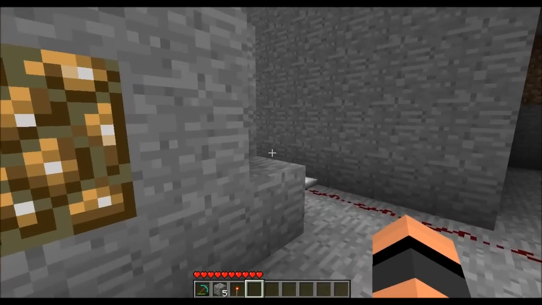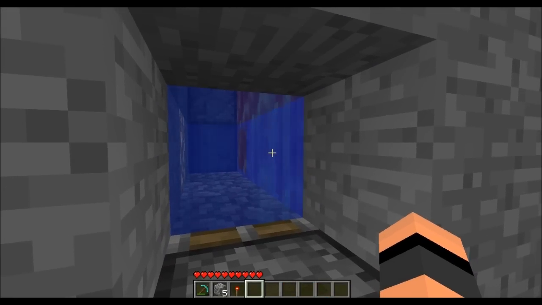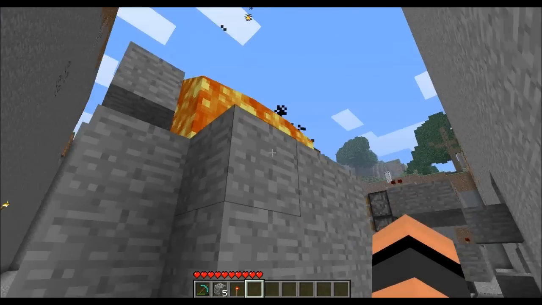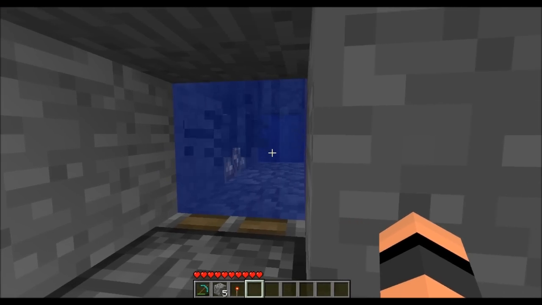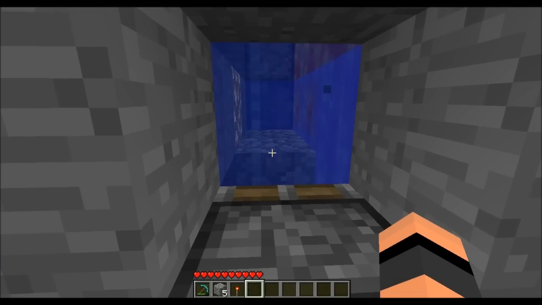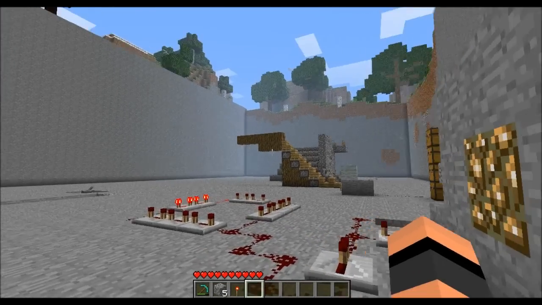So essentially what this does right here is it is an infinite cobblestone generator. When lava hits water or water hits lava, as long as it's not the source block, which is where the lava is coming out from, it will create a cobblestone block, which is why I have it streaming down. So, yeah, that's essentially it.